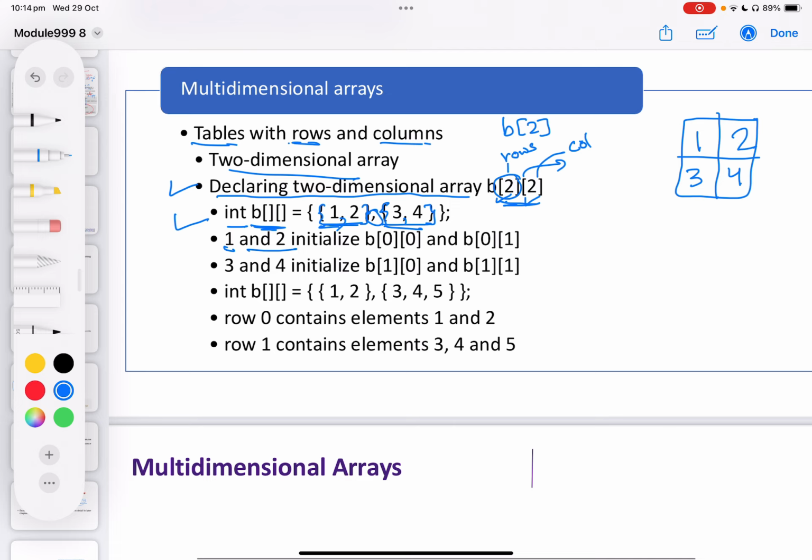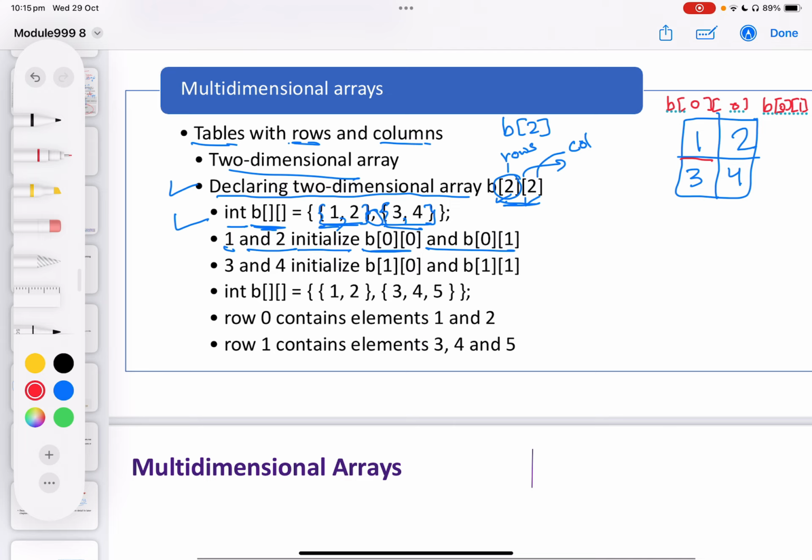1 and 2 initialize B00 and B01. So 1 and 2 means that the location here is array B at row 0 and column 0. And here we are in B at row 0 and column 1. The column and the rows always start with 0.